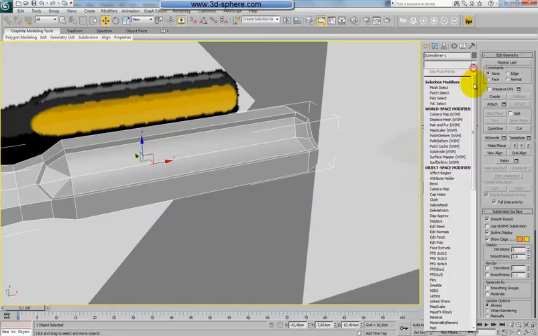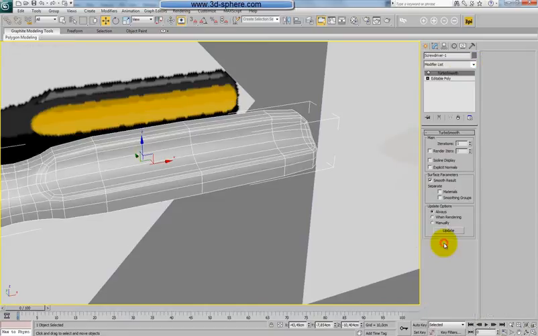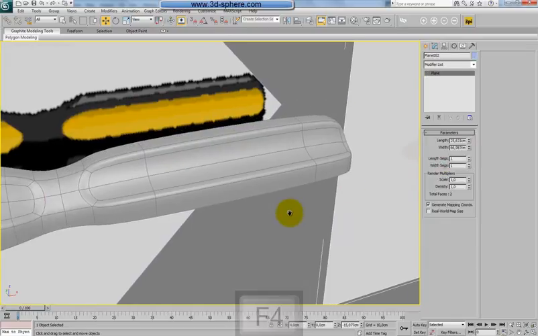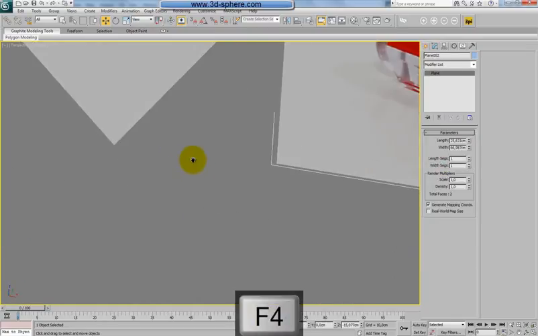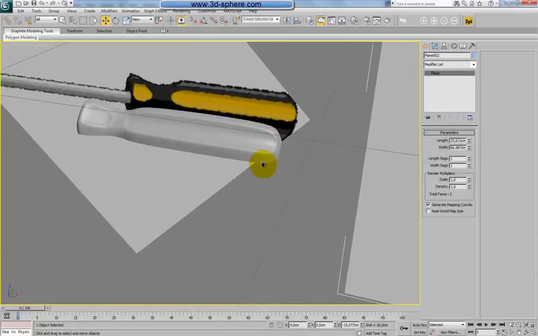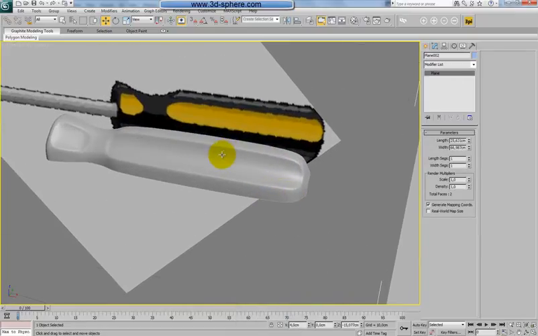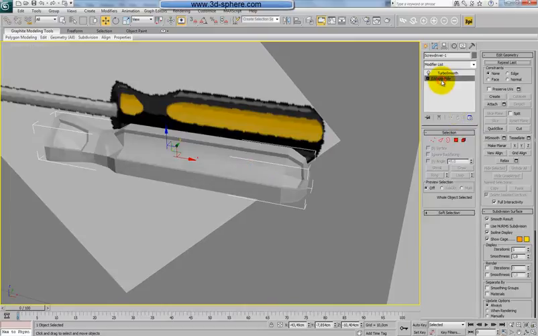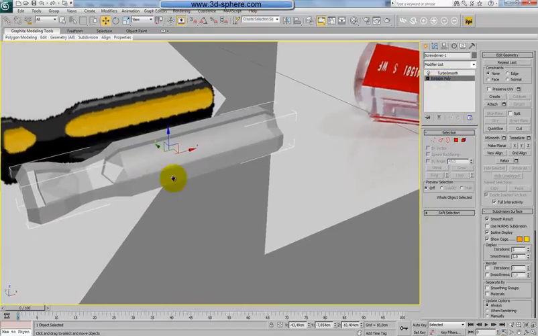Now, if you apply 3% on this, we start to see the similar shape which we have also here. Okay, I thought similar, not the same, of course.